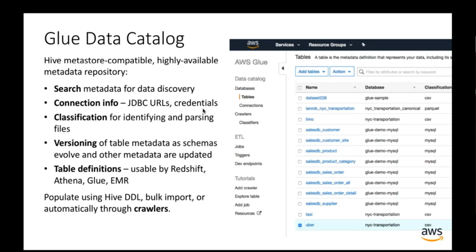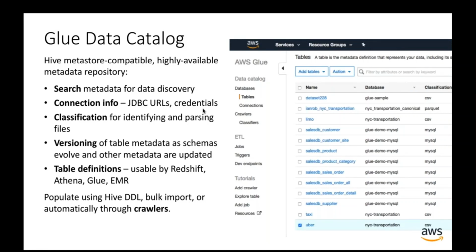Glue's data catalog provides you with an account-wide, Hive Metastore compatible, highly available metadata repository. This allows us to identify sources of data within our AWS estate and upload that metadata into the repository. And then those external table definitions can be consumed by a variety of different tools. We can use those table definitions within Athena, which is effectively our managed interactive query service, allows us to write SQL directly against data in S3. We can use those external table definitions via EMR, so Hive or Spark on EMR can again address those tables and the underlying data that resides on S3. And we can also query that underlying data using Redshift Spectrum. So it's a facility of the Redshift managed data warehouse that allows us to join data on S3 with data that's held in local attached storage within the Redshift cluster. So all of this metadata is held in Glue's data catalog and available for multiple tools to consume.